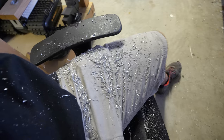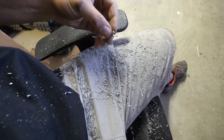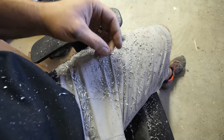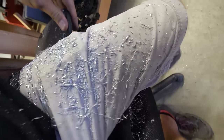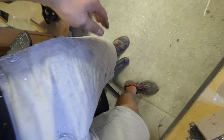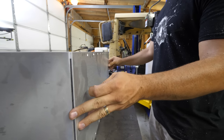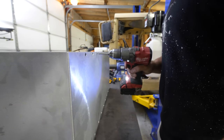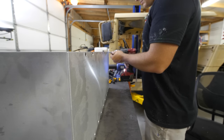There will be about 200 screws holding all three boxes together. The two side boxes, one behind the driver and one behind the passenger, are pretty much identical, except for the coolant lines that come out the sides. I'll cover that in a different video. The center box is probably the most important. That's what will be holding all of the switches and the high voltage components.